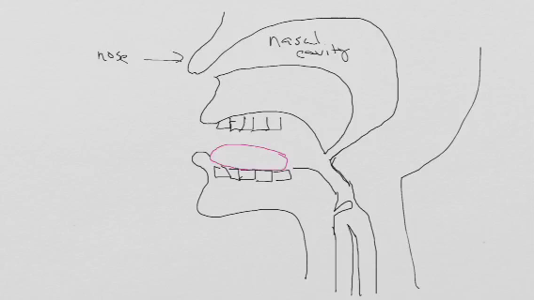Now, what we're really interested in here is that all of these parts are key players in the process of ingesting food. So first things first, this whole area here in green is the mouth. And there's a lot going on when food is put into someone's mouth. First things first, two types of digestion occur. So when we look at what's happening here, we see two different types of digestion.